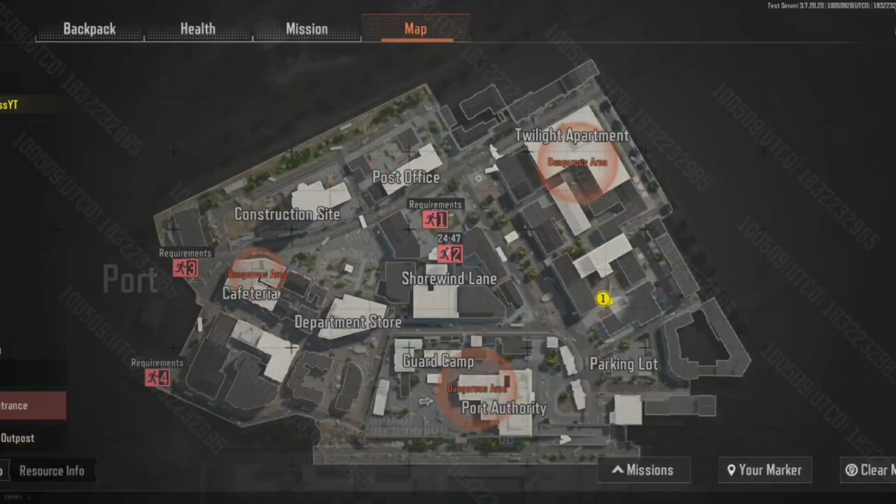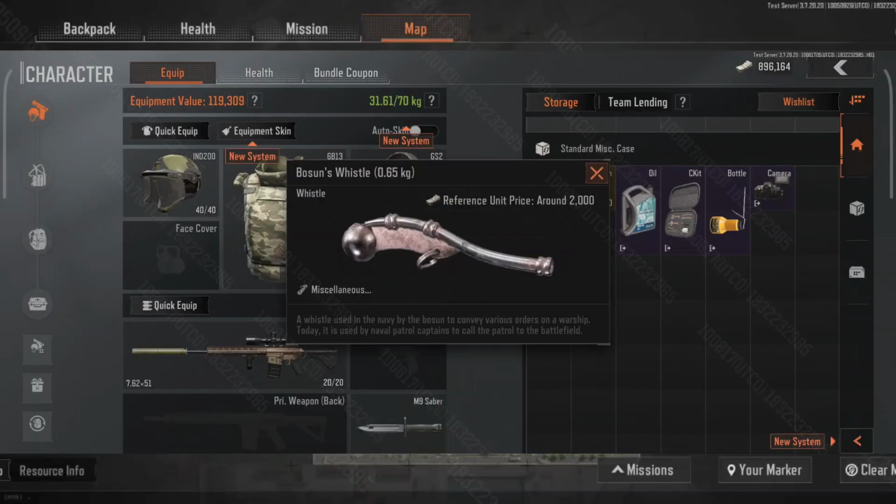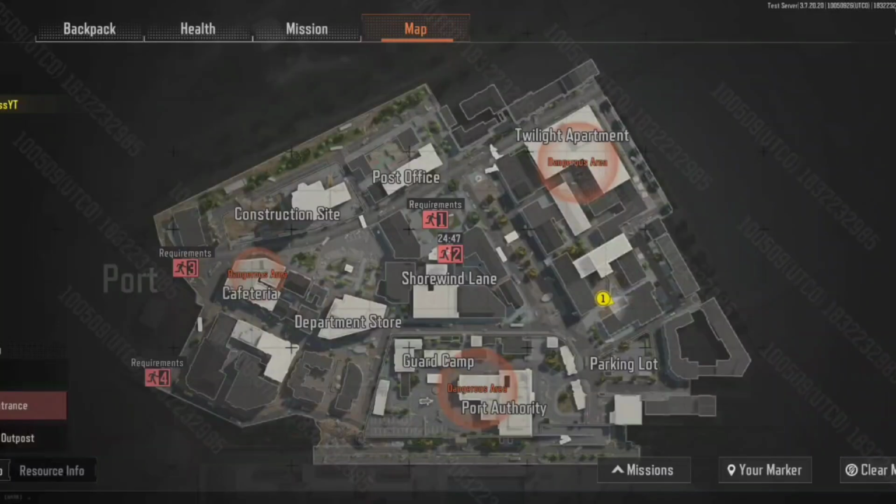Number 4 is an extraction point that you need a required item for, which is the whistle. Now, the whistle itself, you may hear the guards whistling quite a lot. The guards in the Port Authority drop the whistle that you need to extract, and it looks exactly like this. You just need one of these and you can go use that. Now, it's important to note that your teammates will also need a whistle to use it, so if you're not by yourself, make sure that you pick one up as well.